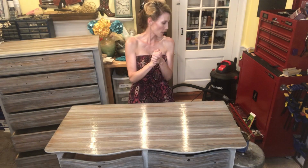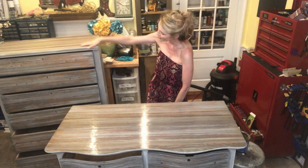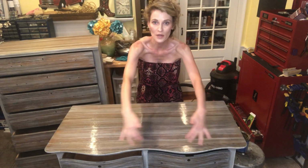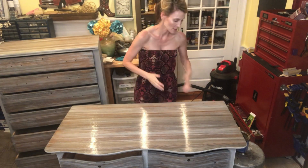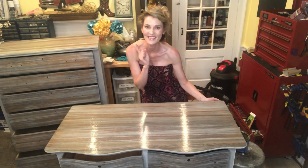So I'm going to finish up. I have got a lot of top coat to apply tonight. I've got this dresser to do. I've got these dresser drawer fronts to do, and then I have the drawers here to this antique commode. So I'm gonna keep going with that.